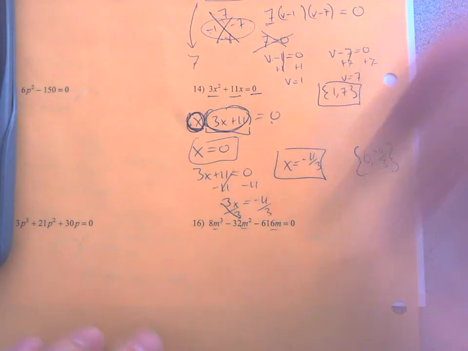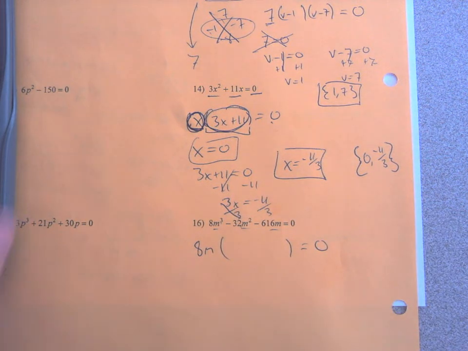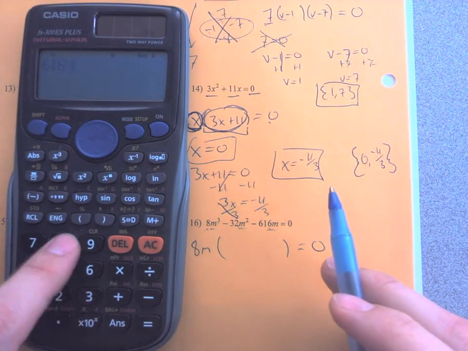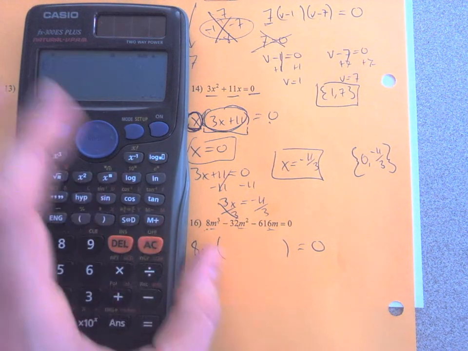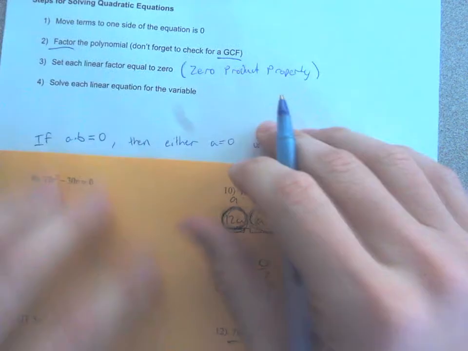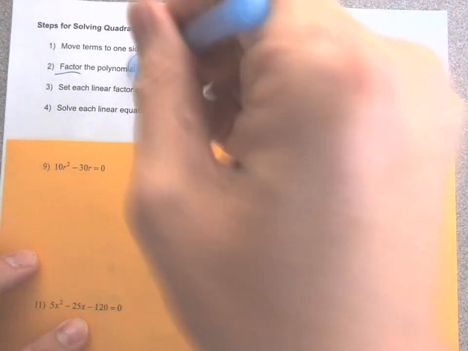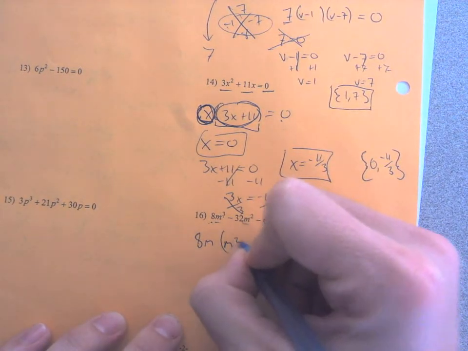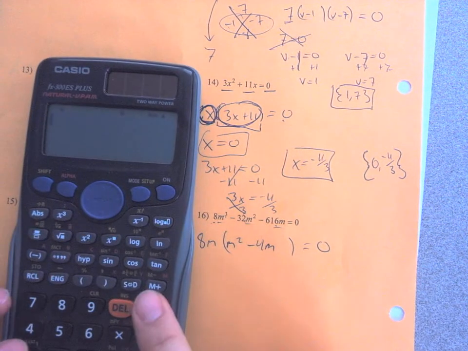Okay, so we can actually factor out a greatest common factor of 8m, and that is going to make our life so much easier. I mean, think about if you multiplied 8 by 616, and then you wanted to find factors of that combine to give you that. Yeah, you don't want to do that. So again, on my little guide, my summary here, we wrote something similar in our notes. Don't forget to check for that GCF. Okay, when we take out the 8m, we have an m squared minus 4m, and that's a little bit too big for me, so I'm going to divide here using a calculator.